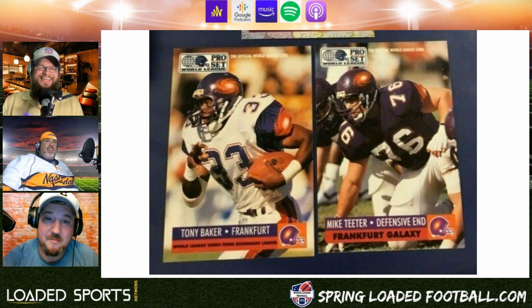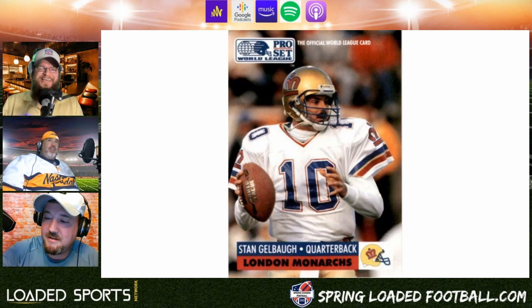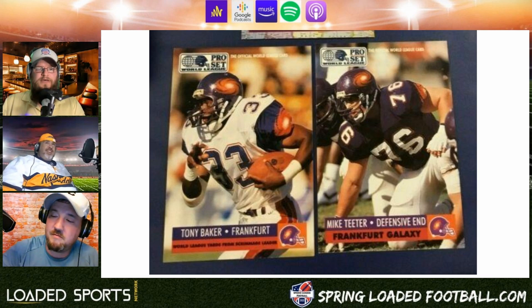Back to the Frankfurt Galaxy — the white jersey I like, but the purple is just too much purple. It almost looks like the player is deciding whether to take a knee or get in stance. This was kind of a rip-off of the Southern California Suns, almost, only they're a Galaxy so they have a bunch of suns — so they're better.